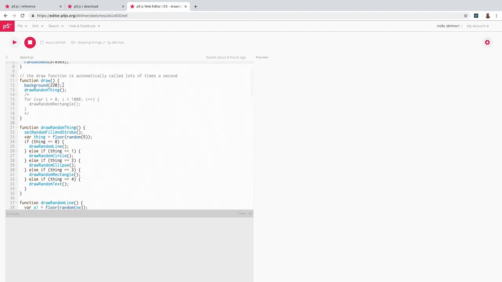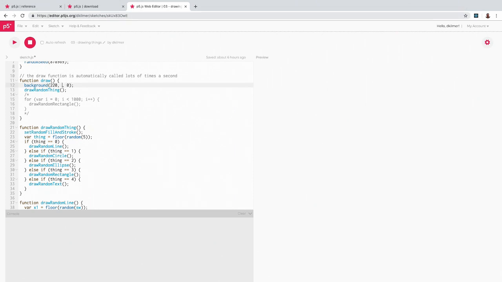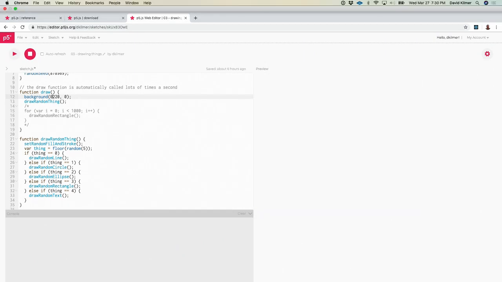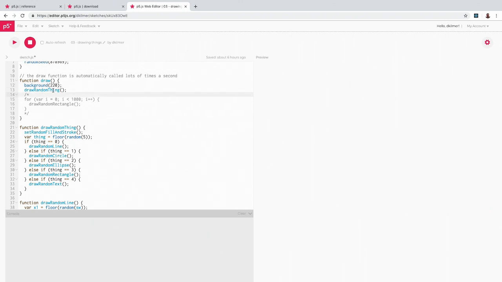Okay, so in the draw function, it draws a background. You can do a red, green, blue. So if I wanted to do 0, 0 here, that would work, right? Now it's red. If I change this to 0, now it's going to be green, right? So that's just a number between 0 and 255. If you just have one number, it's grayscale. So these are the kind of nice things that they do. In my prototypes, everything is grayscale because then I'm not wasting my time thinking about colors. Don't think about colors.